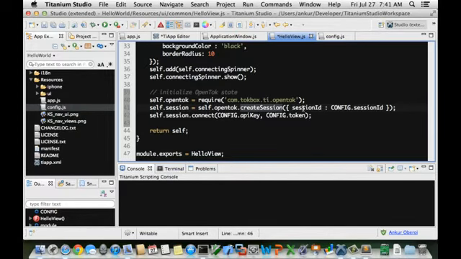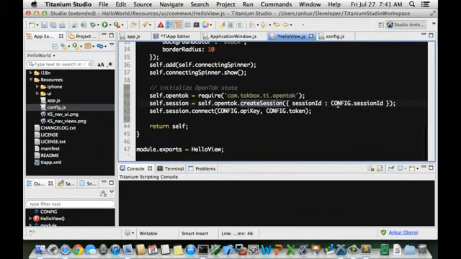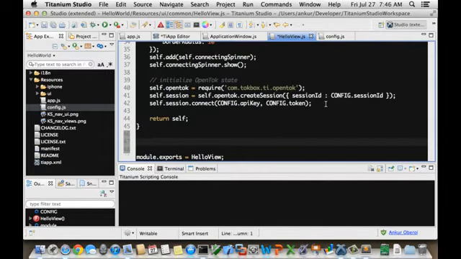This actual method takes a session ID inside a parameters object, just like how we've created the views. So I'm going to get that from config.sessionID, which is what we just stored before. Then I'm actually going to call the connect method from that object that we got back, which I saved on self.session. And that takes the API key and the token. This should actually make that connection already, but how do we know that it's actually connected?